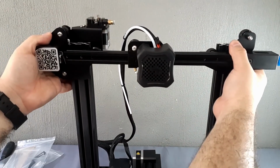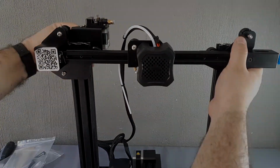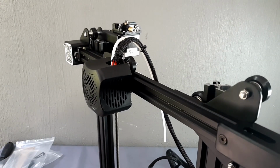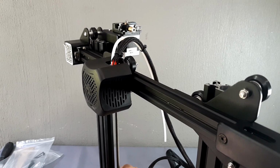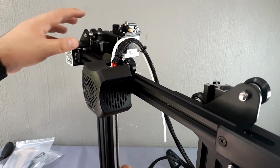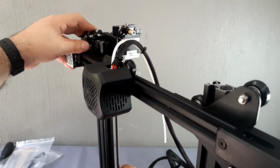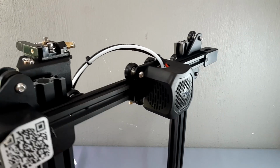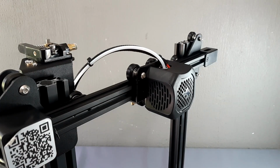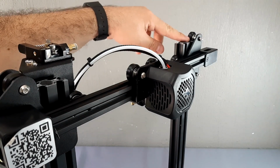Note that there are two wheels that have not yet caught on the side profiles. Once centered on the hole in the plate on the threaded rod, the movement is made by turning it. We help lower the wheels, now higher on both sides.